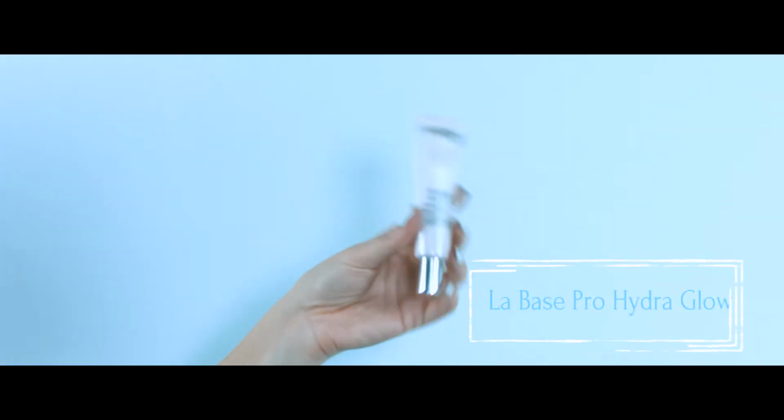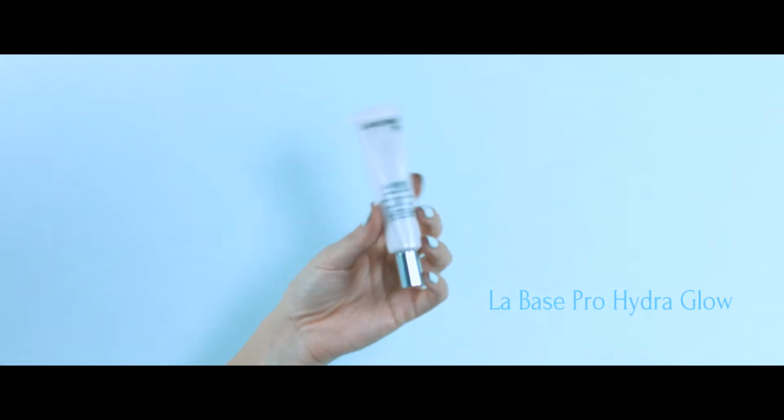To prep the skin, I've cleansed and toned, and then I've applied a serum and a moisturiser. To start the makeup, I'm applying a hydrating and radiance-based primer all over the face. I'm using La Base Pro Hydro Glow.